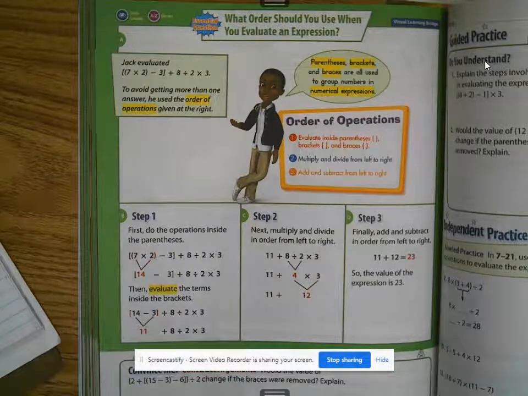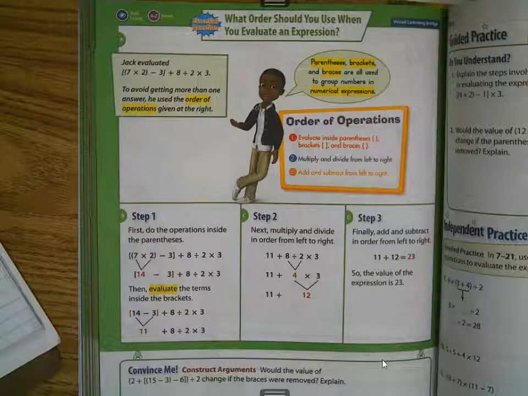Boys and girls, it's Miss Bissell. We are getting ready to start a new unit today. We're starting with topic 13. This is one of my favorite chapters in the book. We are going to deal with some fun concepts in topic 13. Some of the things we're going to deal with are going to be writing and interpreting numerical expressions.